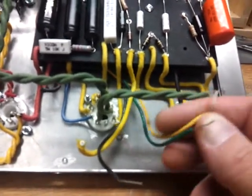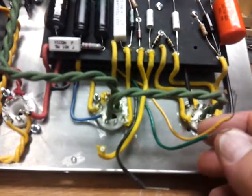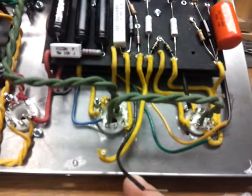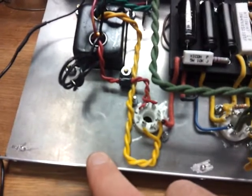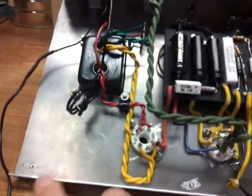And on these wires here, I got these two we'll put over here. I forget which is which at the moment, but one of them is 4 ohms and the other one's 8 ohms. So I'm putting in a switch from 4 to 8. And this will be the input jack right around here. We're going to put the 2 amp fuse here, and then the power cord's going here.